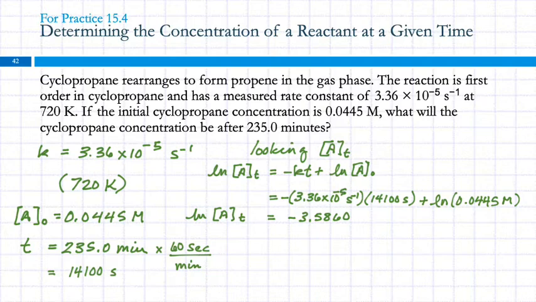So what do I do to both sides to get rid of the natural log? E to the x. So I'll write it out this time. E to the x, both sides. So that gives me the concentration at t is equal to e to the negative 3.5860. And on many calculators, I've got that whole number in the memory, and I can just press the e to the x button, move the cursor up and grab it, and press equals. I don't even have to type it in, and I get all the good sig figs.